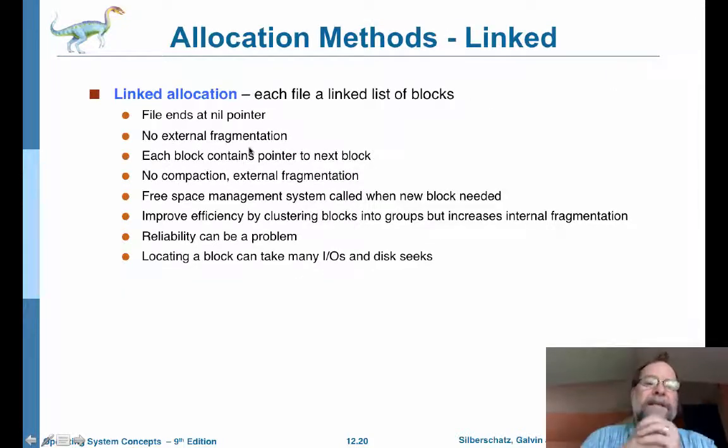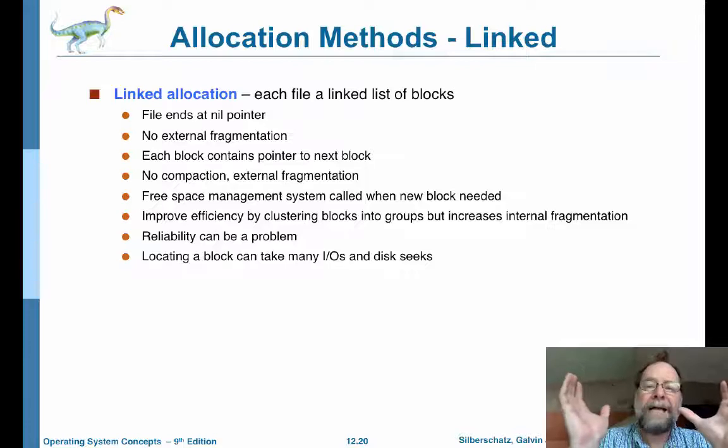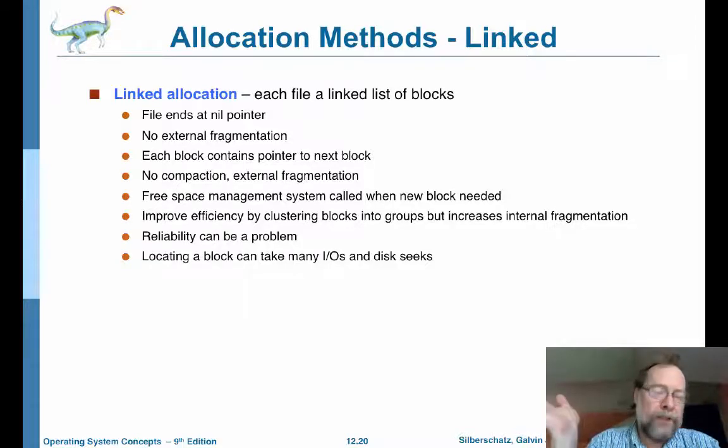And the wonderful thing about this scheme is that there's no external fragmentation at all, because you can always allocate a single block and you can tack it onto an existing file if you want to. There's no danger of having your free blocks scattered, that's no problem for us, because the linked list can basically jump around to any block that's on the hard drive. So we don't need any compaction, which is nice. No defragmentation or anything like that is required. We will still need some kind of a way to define free blocks if we want to allocate them. We'll talk about different techniques for free space management later on.